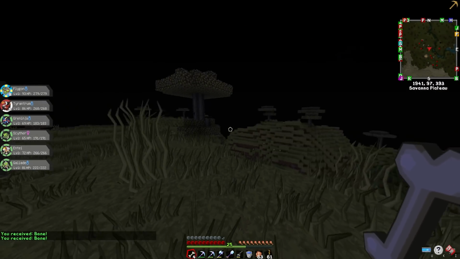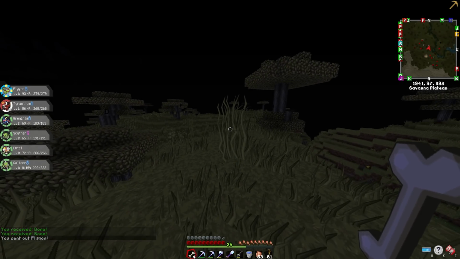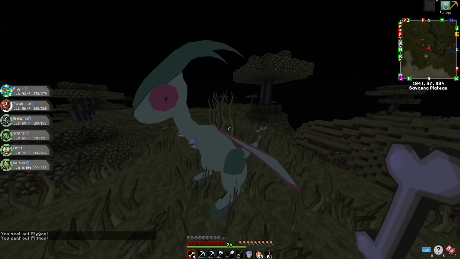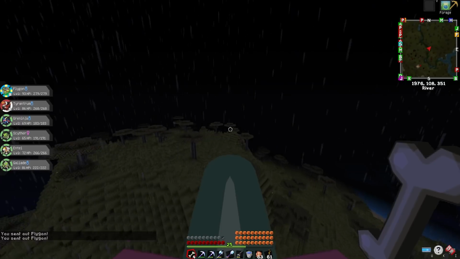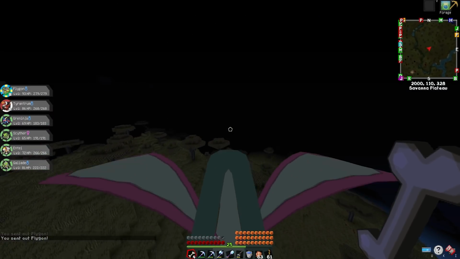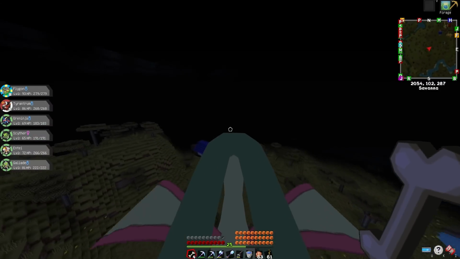So let's see, how far away from the jungle are we? It's actually just over there. I'm going to go over to the jungle, guys, and we're going to try and see if Mew spawns as well. It's probably a good idea. We could even go back to a jungle platform, but it's a little bit further away. So let's just head over and then we can start wrecking stuff.